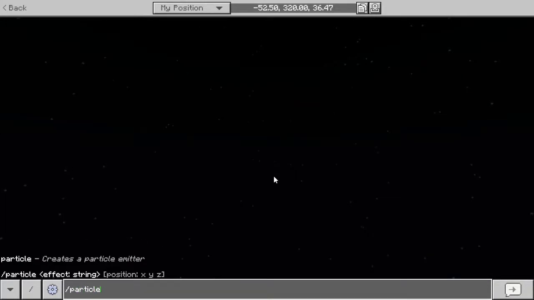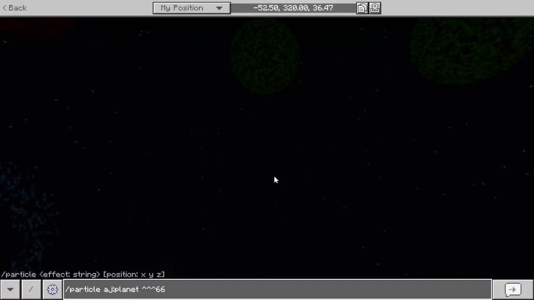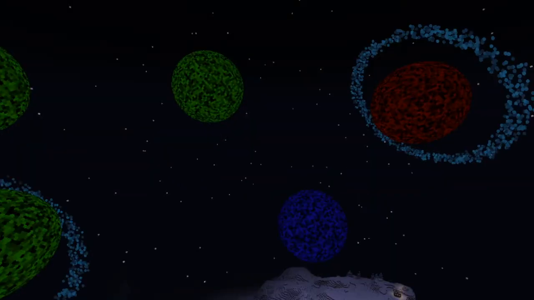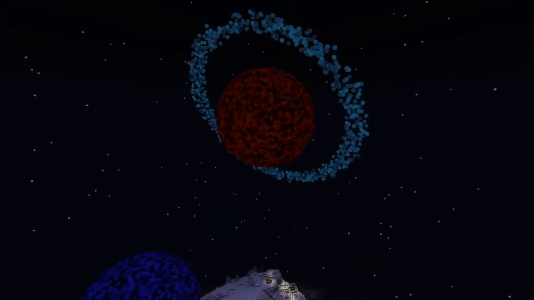Looks like I need to run a particle command. PJ planet undo. Oh, whoa. They're all green? Okay, no. I'm trying my system. I can feel the lag. I don't think I was supposed to spawn in this many, but I couldn't help myself. All right. Oh. Yeah, I can control. Okay.